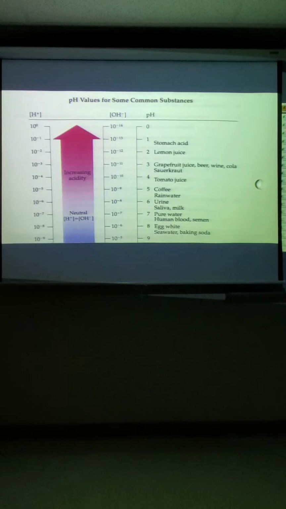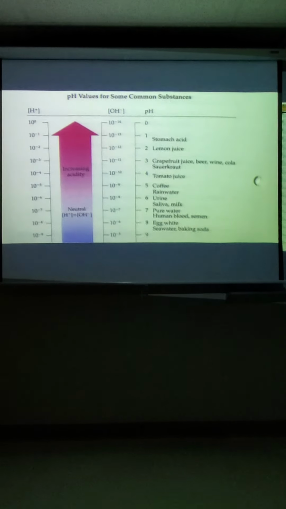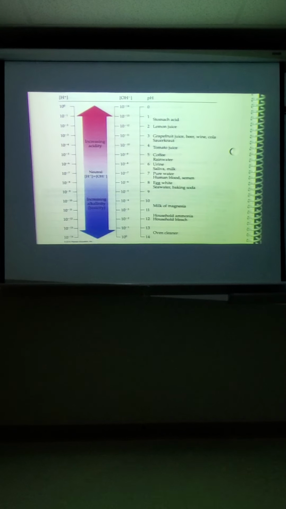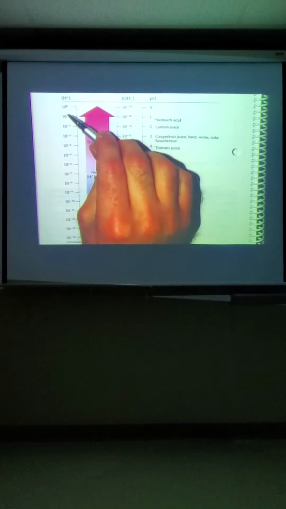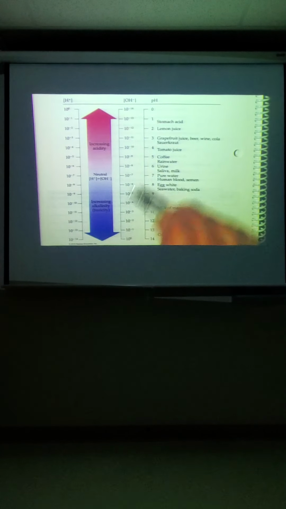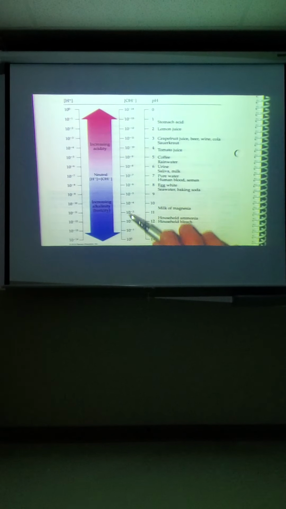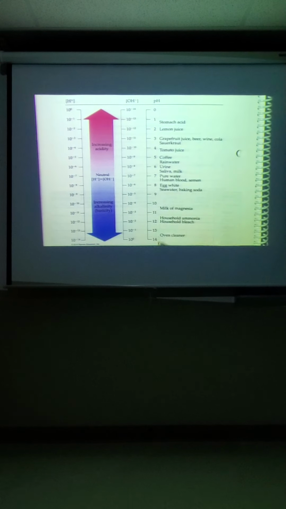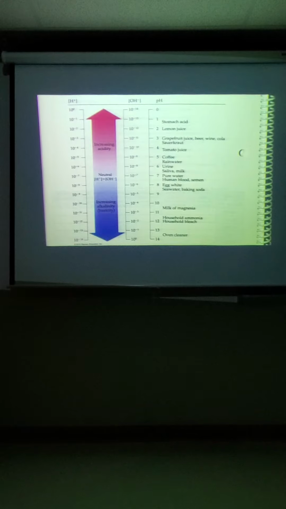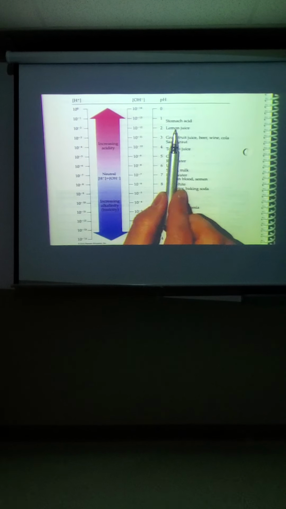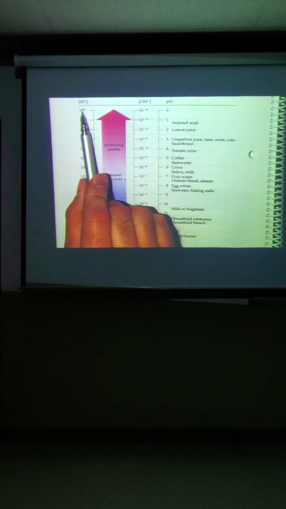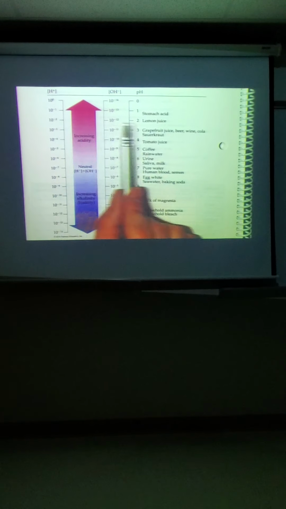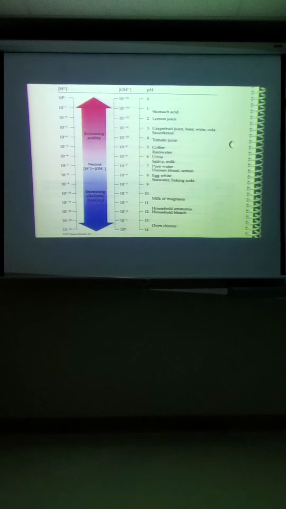So notice as H plus goes up, hydroxide goes down. Let's zoom out and try to see all of this at once. So notice the scale. As this gets tinier and tinier, the base goes larger and larger, and vice versa. The pH scale that we'll talk about and have been talking about, and we also have it in our previous lab, that's an acid-related scale. So notice the power of 10 and the pH are the same. Let's take that negative way, and that's where we get that pH idea.